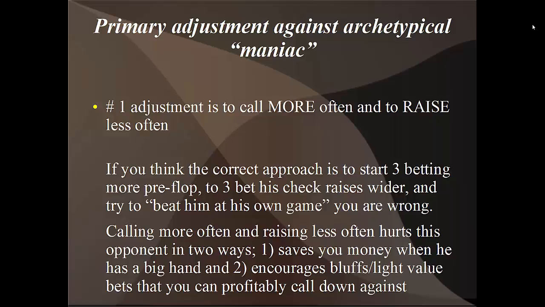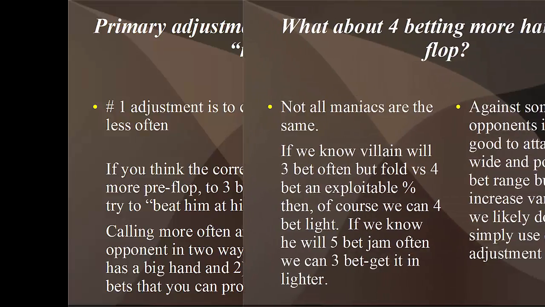And so you get the extra value that comes from checking and calling against these guys that you may well have lost had you decided to raise, causing him to correctly fold the second best hand, or causing him to correctly give up on his attempts to bluff. So if you can make an adjustment that's not only going to save you money when you're behind, but add money to the pots that you win when you're ahead, that's obviously going to be the best adjustment. And that adjustment is, again, call more, raise less.